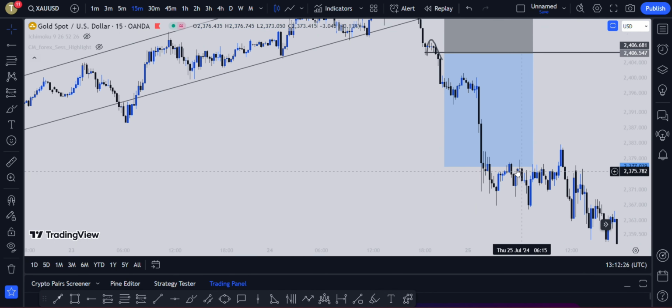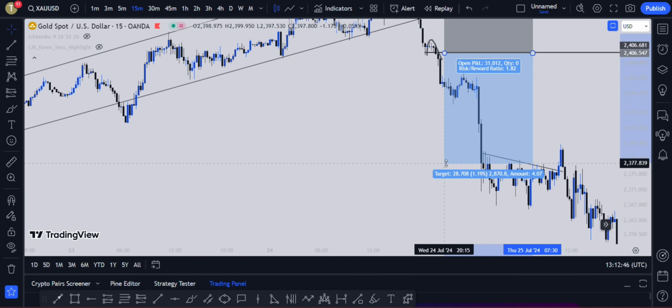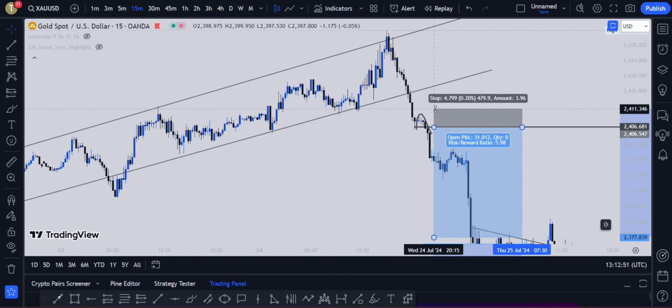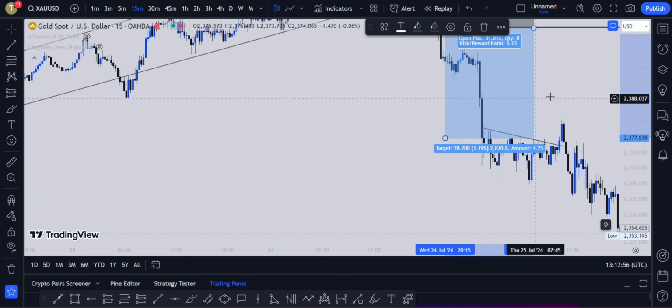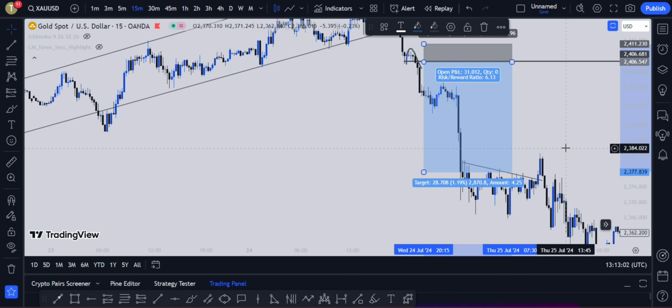Why? Because they have given us this consolidation here and broken below this previous high, and you can equally spot a trend line that has been broken here, and this could equally be a retest of this trend line. Okay, a retest to continue buying. So we would have pulled out of the trade here for at least 1 is to 10 risk to reward. All right, at least 1 is to 10 risk to reward ratio.